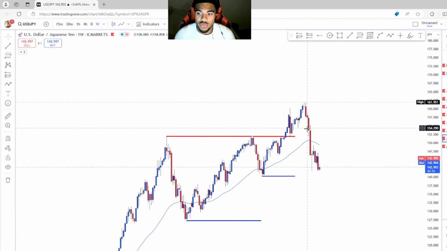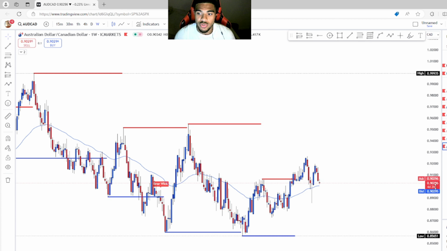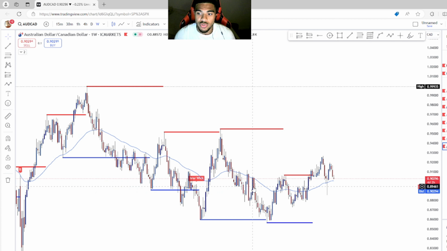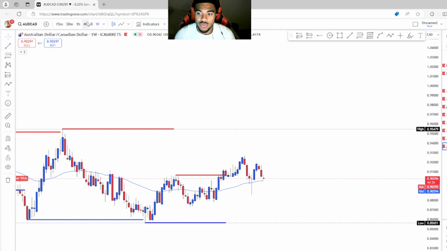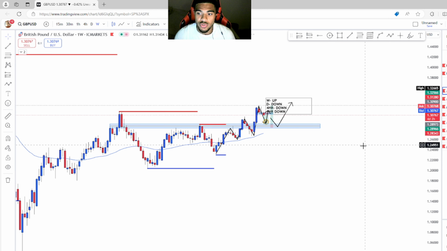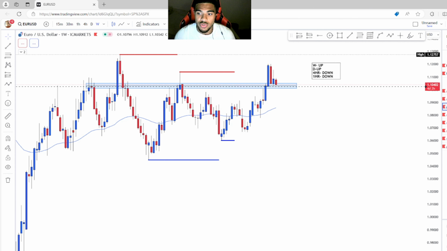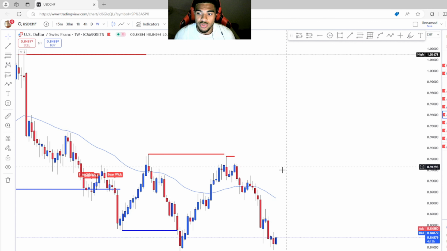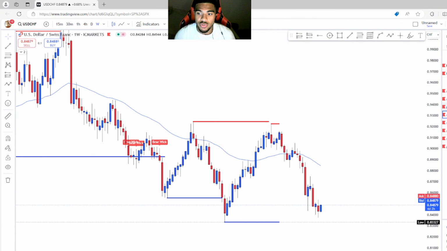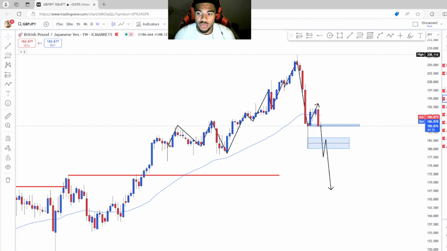We're in a downtrend at the moment on this one here because we just broke the level as well. AUD CAD, there's not a whole bunch going on at the moment. This pair, GJ potentially, nothing really. Euro USD. Realistically, these three are the only ones we've got something on that we can see this week.